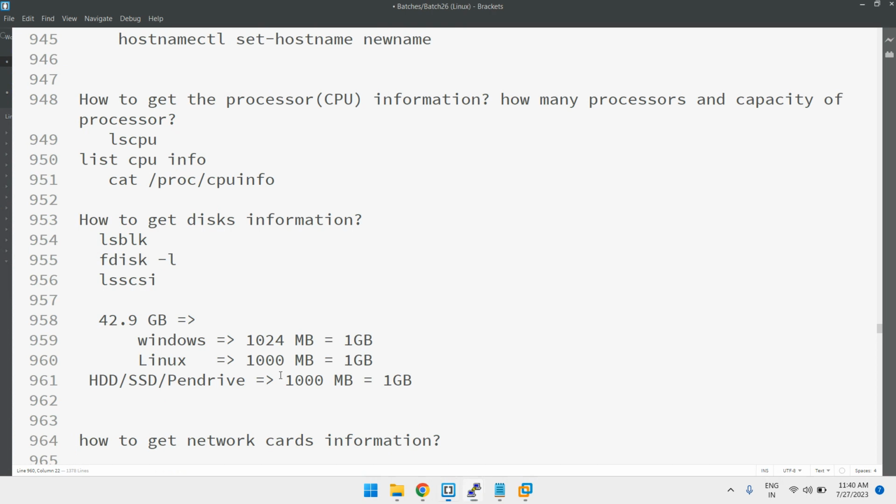Even the pen drive, right? For example, if you have a 16 GB pen drive, and you assign maybe 15.6 or 14.5, something like that, it will show you, right? Even though that is 16 GB, it shows fewer GB in Windows.